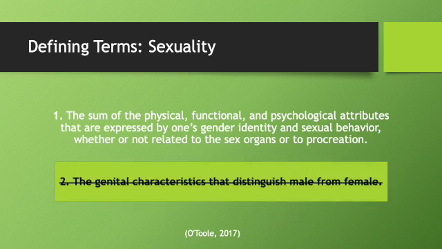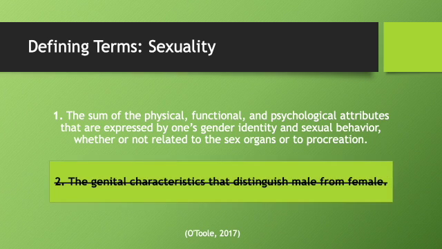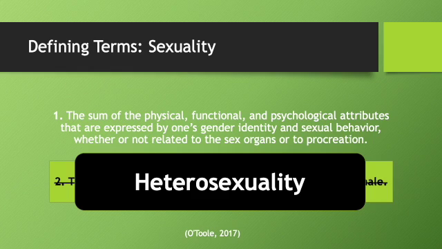We want to try to shy away from using the second definition, in which sexuality is defined more dichotomously, meaning splitting up sexuality based on either having male or female genitalia. By defining sexuality in this way, it can lead to the disacknowledgement of sexualities other than what we are used to seeing in society, aka heterosexuality, which is defined as a person whose sexual desire or preference is for people of the opposite sex.